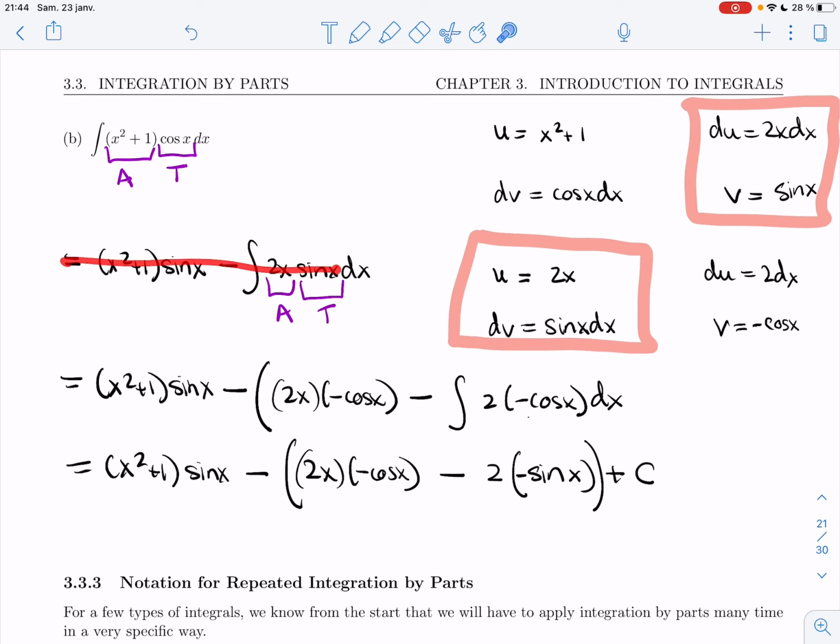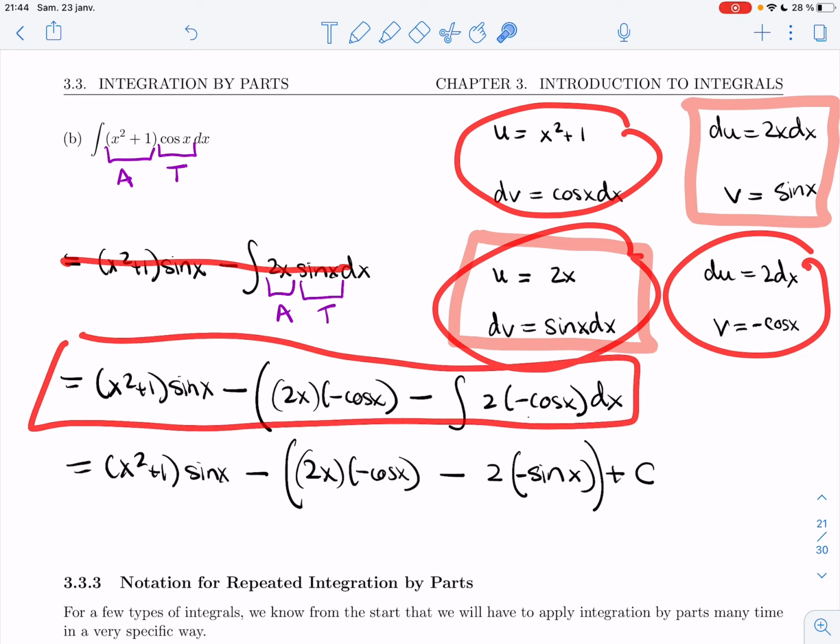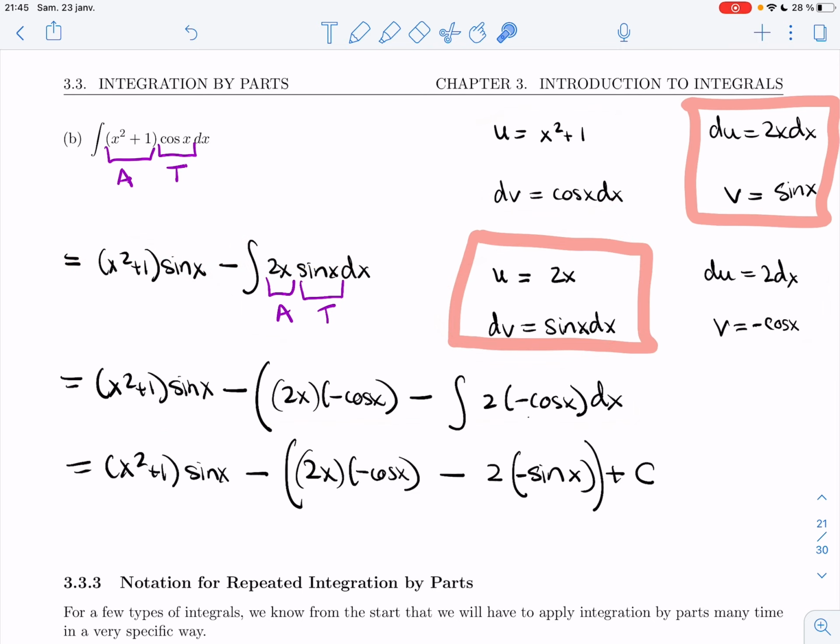So skipping this step, I'm going to write this, this, and this, and I'll be able to come up with this directly, skipping this step. And it's going to make it much faster to integrate complicated combinations of trig and trig, trig and exponential, and trig and polynomial, and exponential and polynomial as well. All right, so I'll show you that next time.